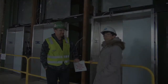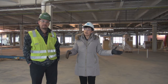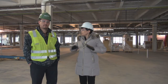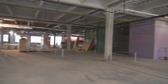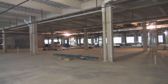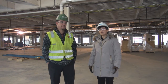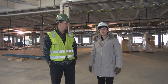Yes, they are. Absolutely. Gabe and I are still here on the second floor. This is where all our physician offices will be, both primary care and specialty care. The elevators that we looked at just a minute ago are right back here, and this is where you'll come when you have a physician office visit. This is wide open space, and it's huge. What are the plans for this area, Gabe? Angela, the plan is to start construction here in about a month, the beginning of April, and to finish at the same time the rest of the building will finish, so that we can all turn it over to the hospital at the same time. All at the same time? That's the plan. Okay, that's the plan, and I'm pretty sure we'll have all of our physician offices located here, all relocated and settled in the spring of 2017.